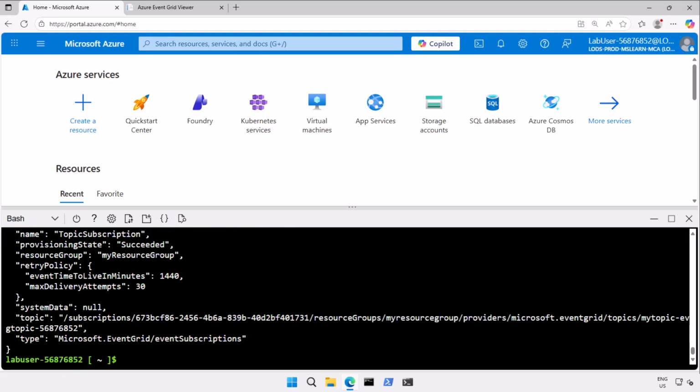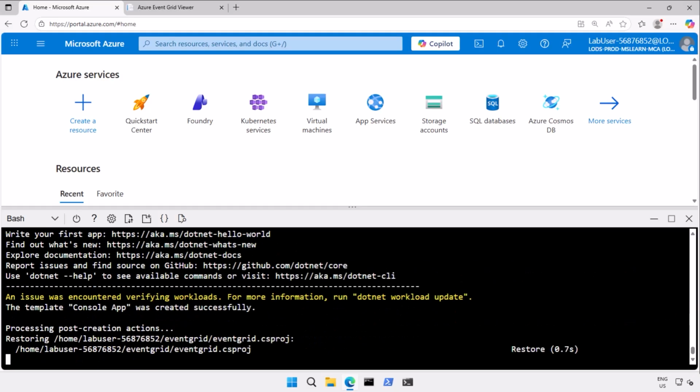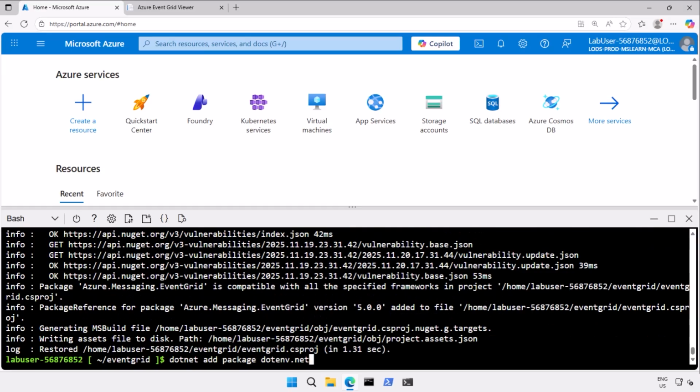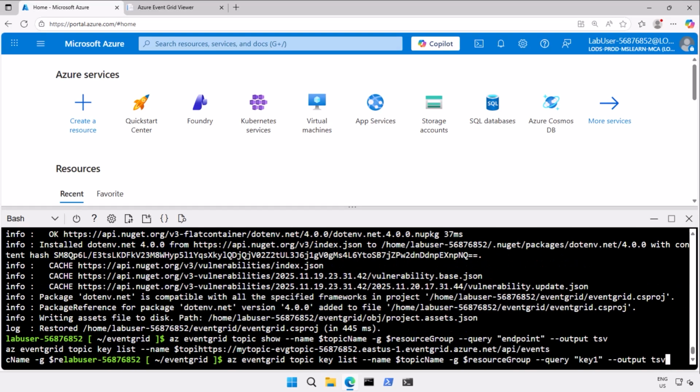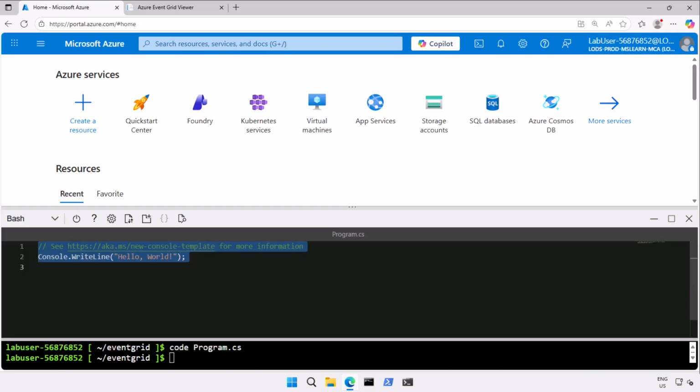I'm going to create a directory and then switch to it for my application. I'm going to create my new application. I'm now going to add the Azure.Messaging.EventGrid and the .NET event packages to the project. I'm now going to retrieve the URL and the access keys for the topic. This is going to allow me to begin editing my application.